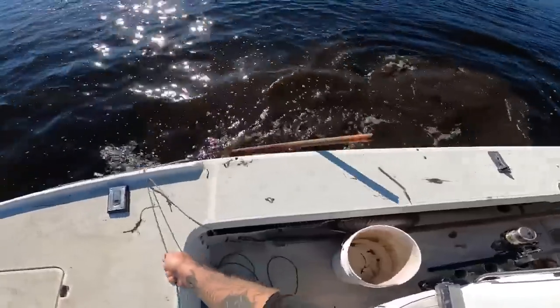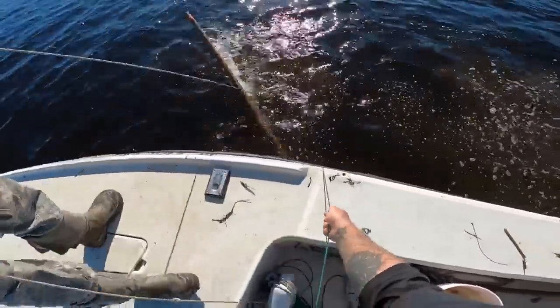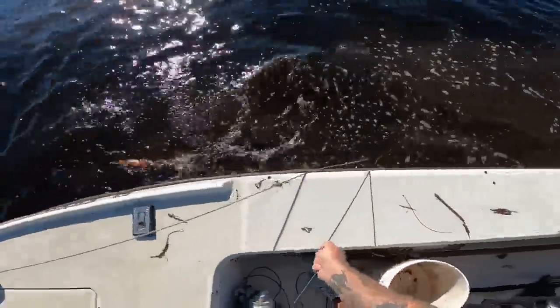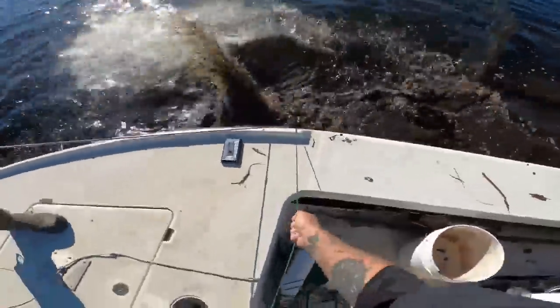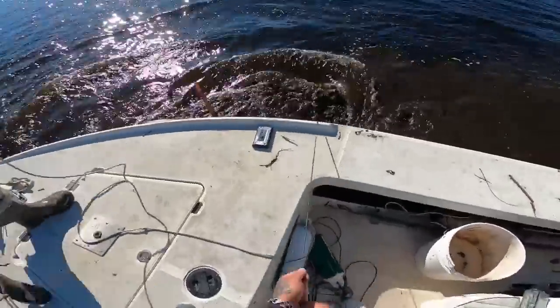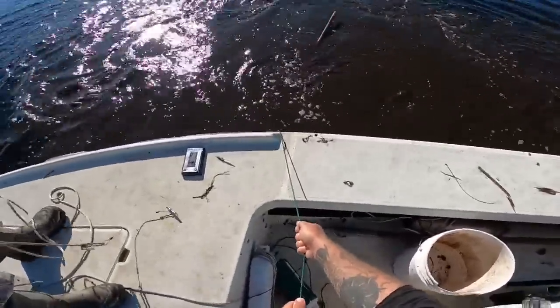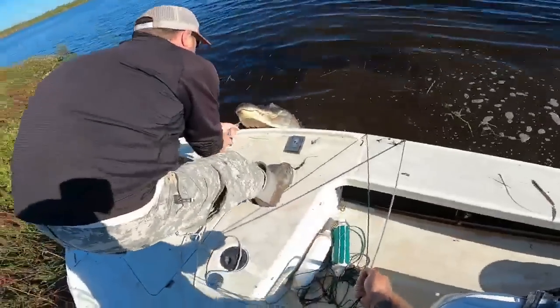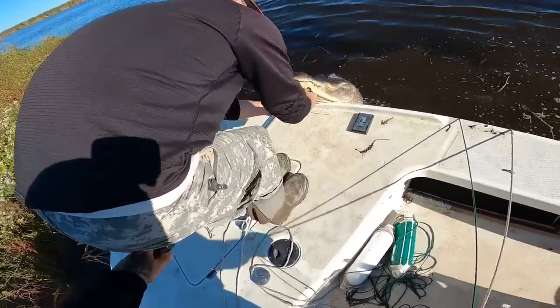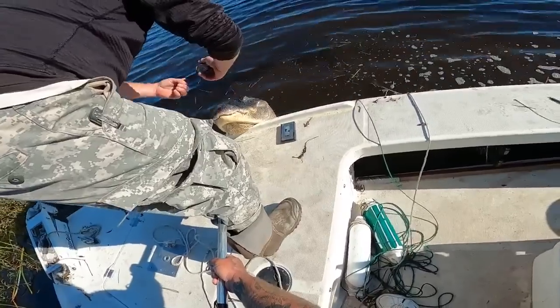Got him? Grab that rope on that harpoon. That's a big... Holy crap. Oh, what happened? I pulled out. Okay, gotta grab that stick. Yep. I still got it. Hold it. Like you can let go with your hand. Okay. I got this, man. Hold on, I got this. I got him. Go for it.